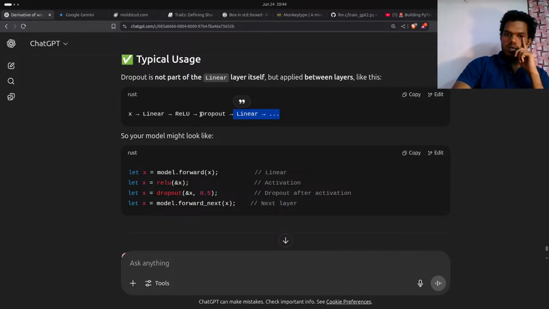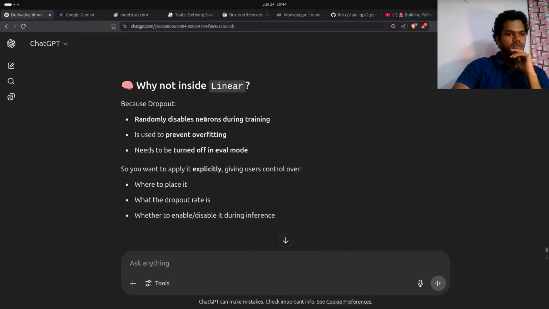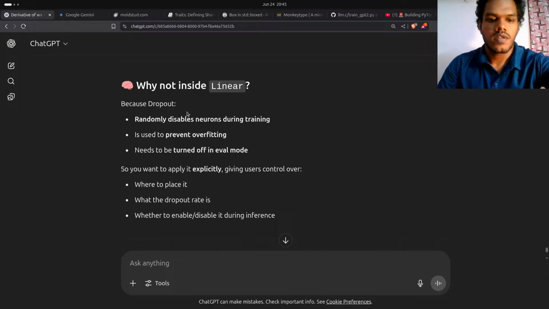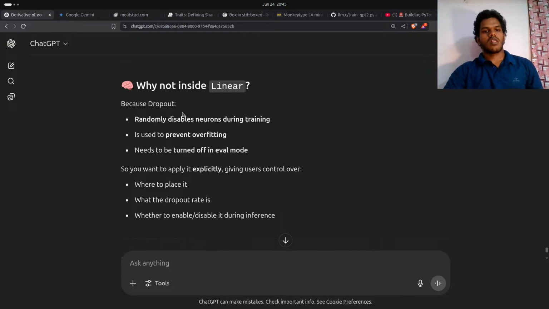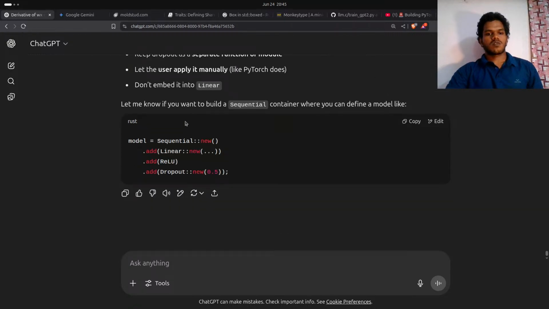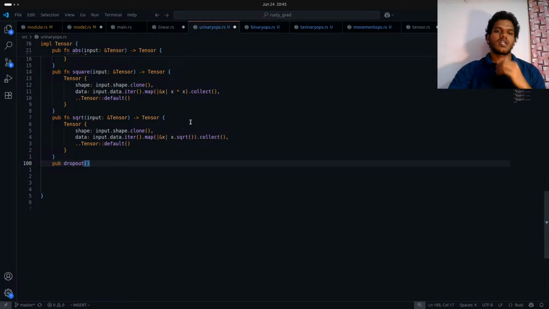Basically dropout is applied to activation units. So dropout itself should be another sort of thing.